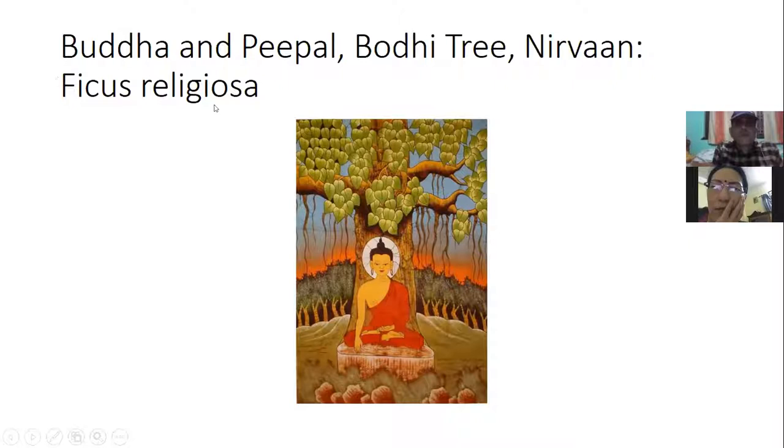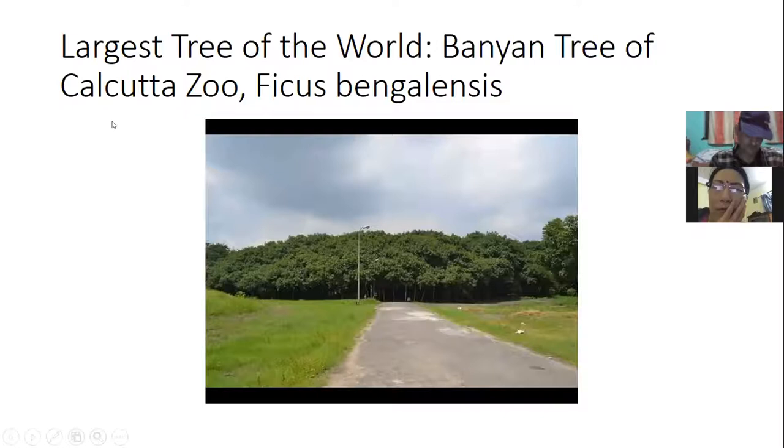So Ficus is the genus name. Religiosa is the species name, and this is very famous from Buddha's time, and we find it all over South Asia, including Nepal. The other type of ficus, you have the same genus Ficus, but it is called benghalensis, and the common name for this tree is banyan tree. This particular banyan tree is supposed to be the largest tree in the world. When you look up the largest tree, often you get the tallest tree, which is Sequoia sempervirens or California redwood. But this is the largest tree in terms of area. You can see here is the road and a very, very broad area.